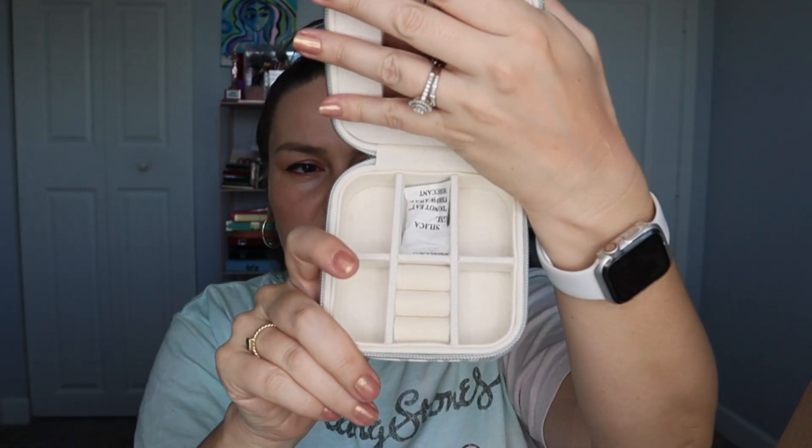The next item is a traveling jewelry case by Millie — I did customize my box to include this. It has a nice texture, feels like it could be waterproof, and it's teal and white with the Millie branding. It opens up to reveal a small mirror, a pocket, slots for rings, and it folds open in sections. It retails at $6.60, which is insane. You wipe it with a damp cloth to clean it. It's really cute — these are always great gifts for someone or for yourself.